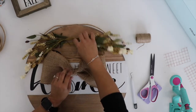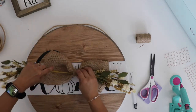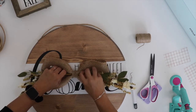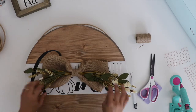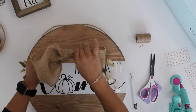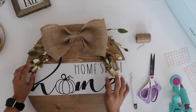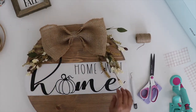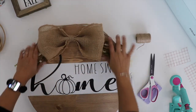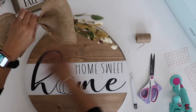And then for these, what I was thinking is you could probably just slide it onto the back. There we go. Oh, well, flip it over. How cute is that? Look at that. So this is, again, the one that I had done. Let's get this more together. There we go. This is the one that I did, the reversible one for Halloween. And I just took off the bow I had done for Halloween.